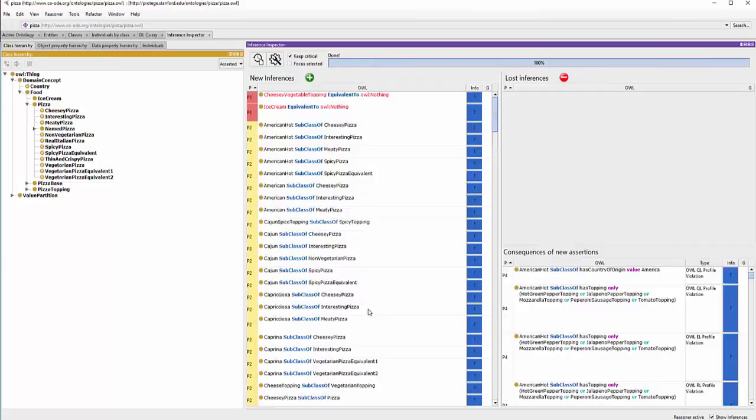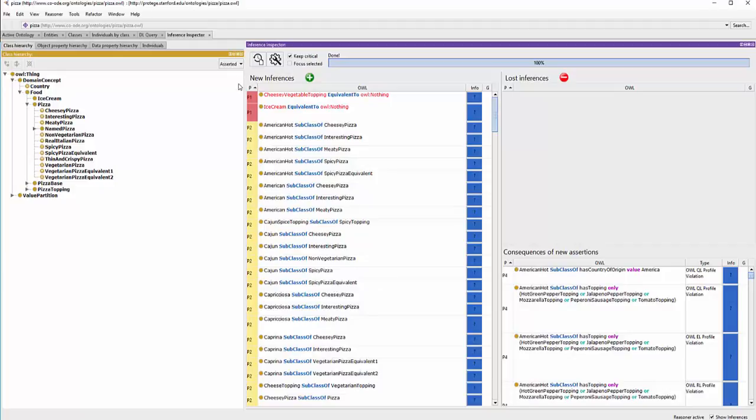So what is happening now is that the Inference Inspector is creating a snapshot of the ontology with respect to a particular set of predefined inference entailment sets, for example, subclass axioms, equivalent class axioms, sub-object property axioms, and so on.